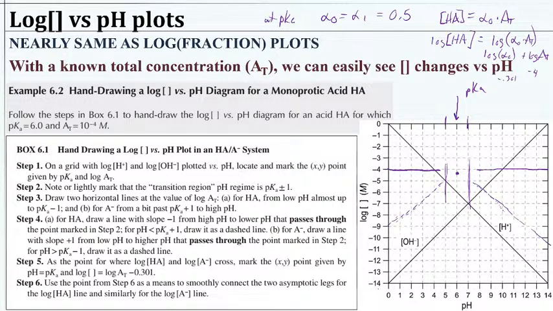With a slope of 1. Okay, at the point where they cross, of course, let's see. Maybe I got ahead of myself in step 1. I'm sorry, I got ahead of myself in step 1, drawing it lower. Here's the deal. In step 1, I should have just drawn the pKa point at the A total, which is what they wanted. Which was right here.